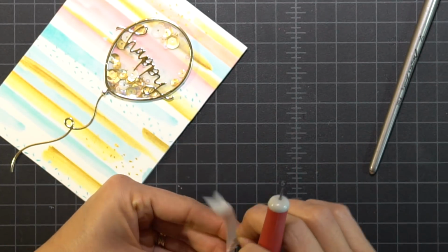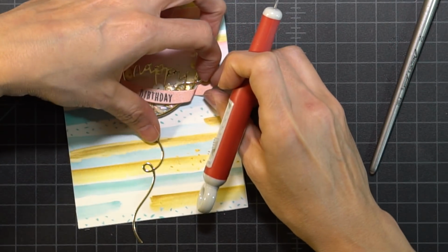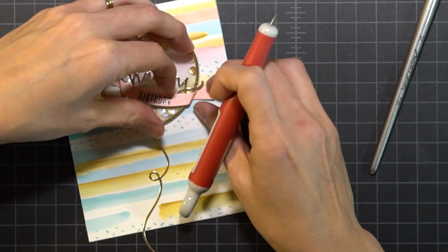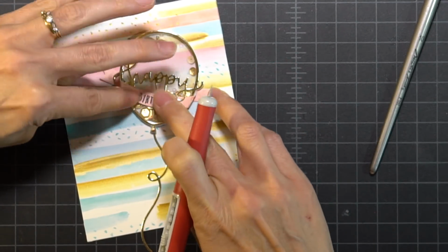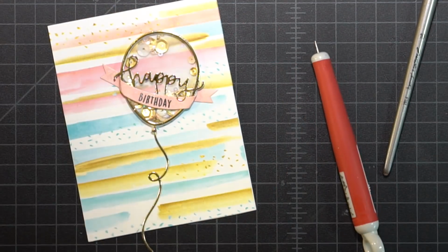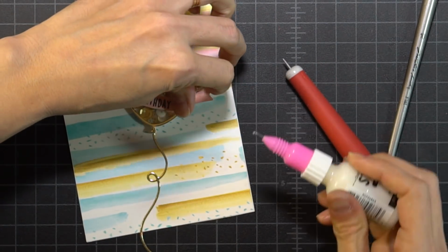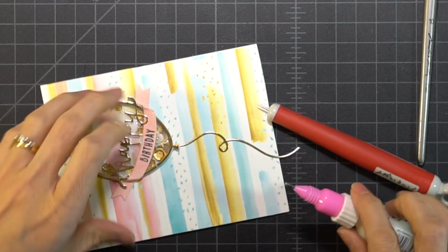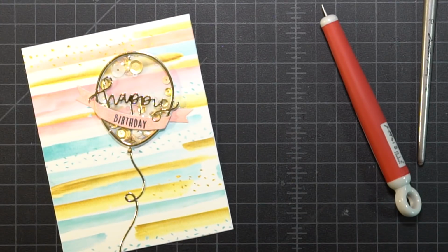It did have some Stickit on it, so I'm just going to pull the Stickit off, and it will adhere to that acetate and onto that gold foil. So I'm just positioning it underneath the Y, and then I'm able to press it down. I do add a little bit of liquid adhesive to the edges of the banner just so that it doesn't lift up. And for some reason this side is tacked down well.